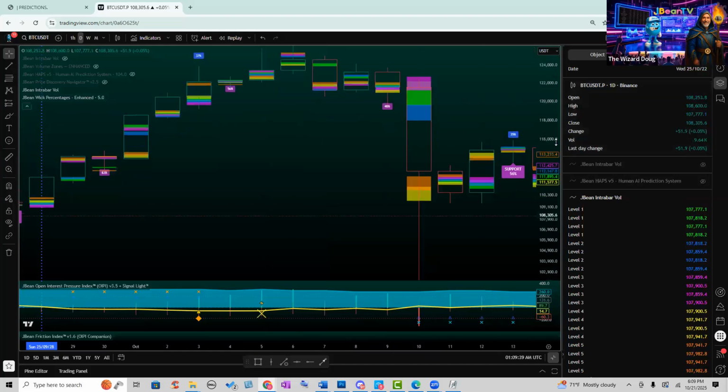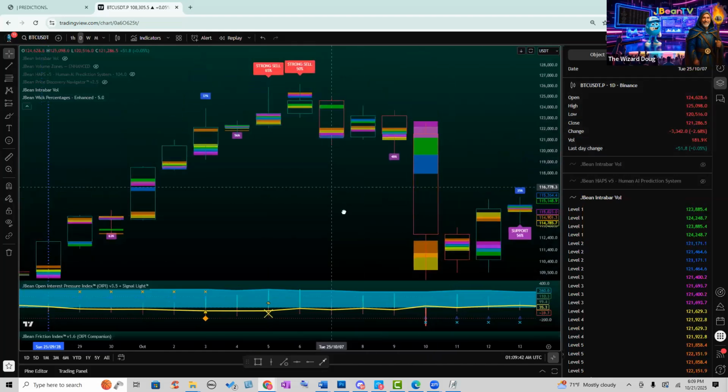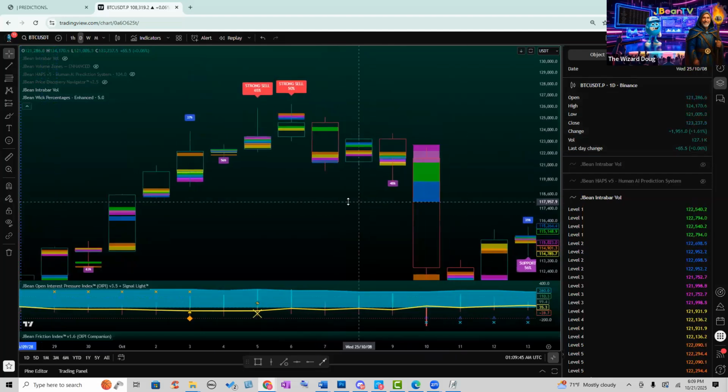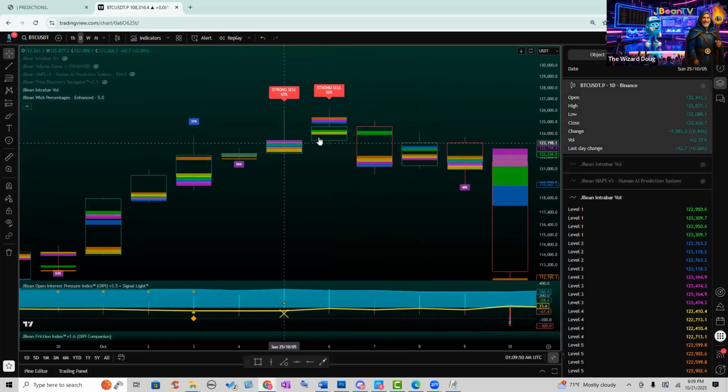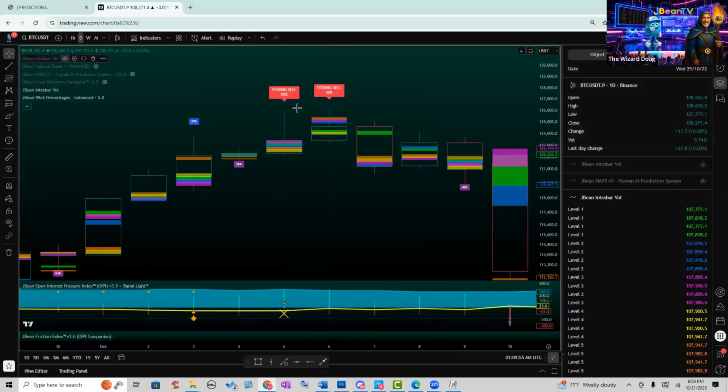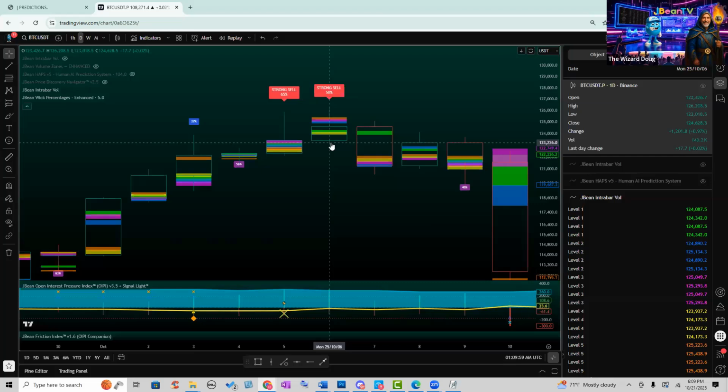And the key here, guys, and the big difference, and today was one of those days that it broke the rule, that it really pushed through, but it came back. When this candle opens, you look at the open, and look up here at the numbers, guys. The open was 123,426 on this candle. The close of this candle was 123,426, the exact same number, straight across. There was no gap in this. Sometimes we have little gaps up or down, but it's straight across. So we know that this is going to open right here.